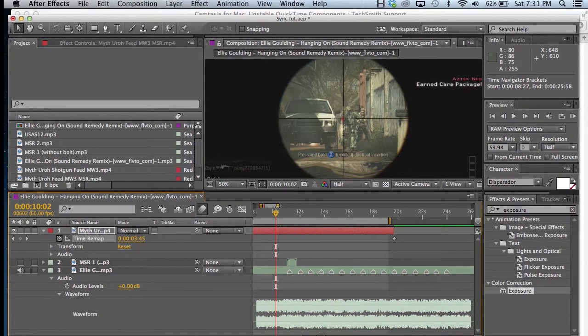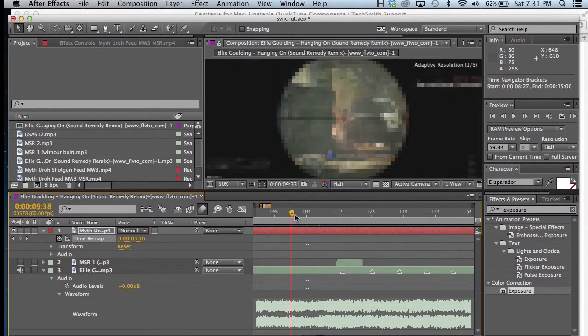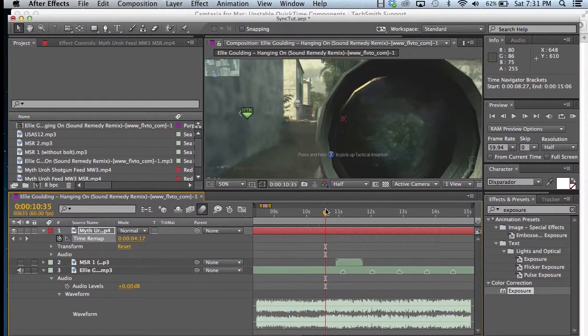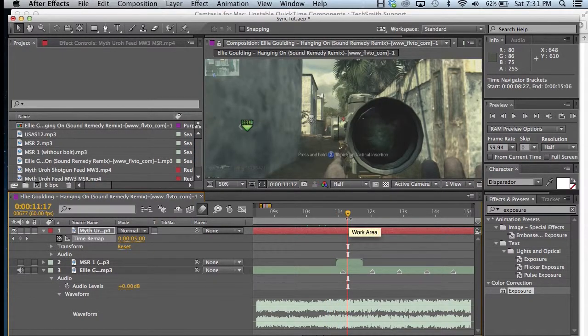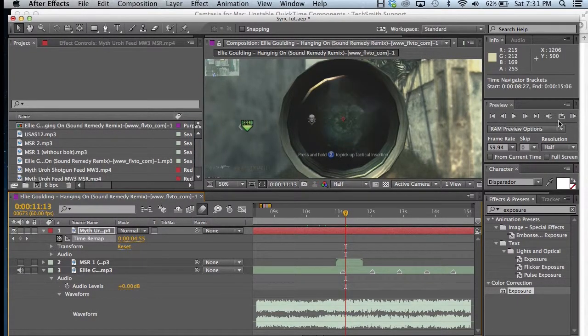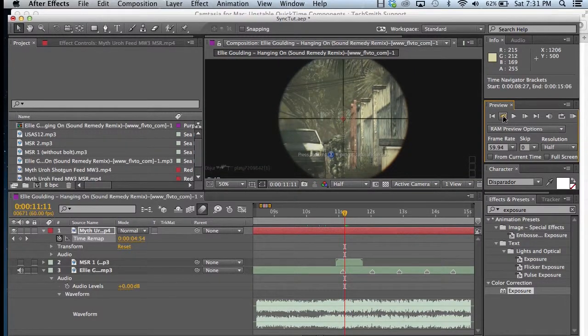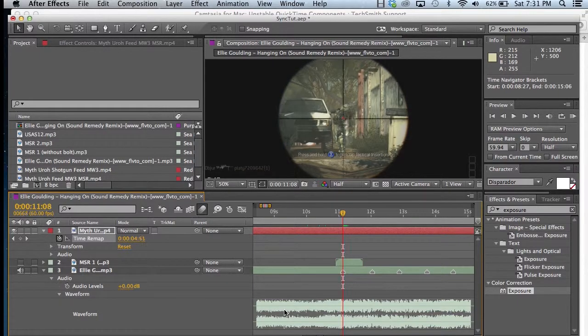Now, actually finding bullets, like when he shoots, is really time consuming. So I'll show you. We're going to go through it together, but I have to warn you, it is time consuming. So we're going to go to about where he shoots, and you can use this preview to go frame by frame, but I use the keyboard shortcut Command and the left arrow to go backwards, right arrow to go forward. So we're going to find where he shoots, and we're going to get this little streak bullet right here, and all we're going to do is put a keyframe.